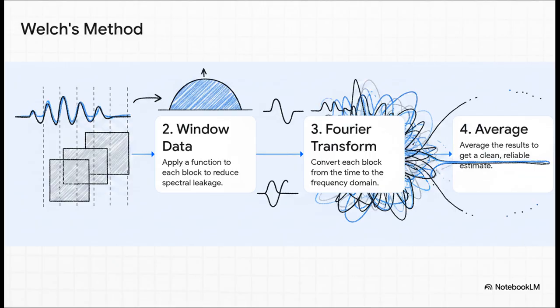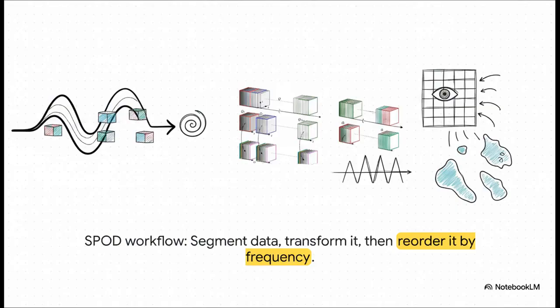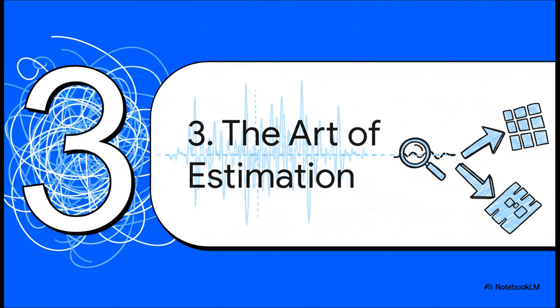And this diagram right here just illustrates that whole workflow perfectly. You can see we take our raw data, we chop it up, we transform it, and then we rearrange everything by frequency. This is what lets us mathematically sort through the CSD at each frequency to find and then rank those most important patterns, those hidden structures we've been hunting for. But here's the thing. Using a powerful tool like this isn't just about pushing a button. It actually involves making a really critical choice right at the start.